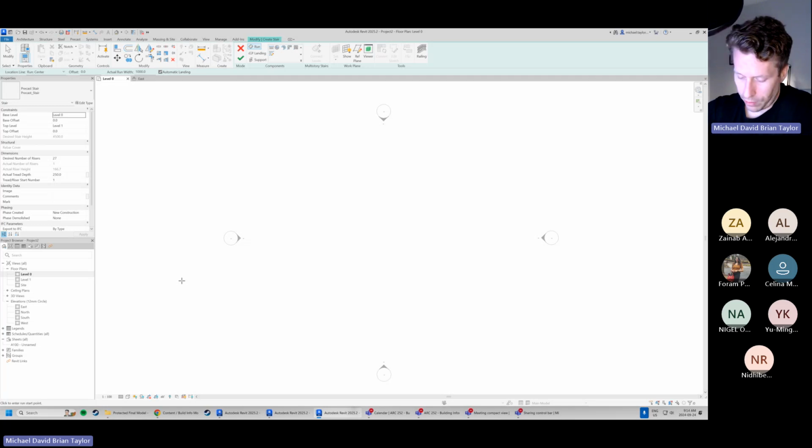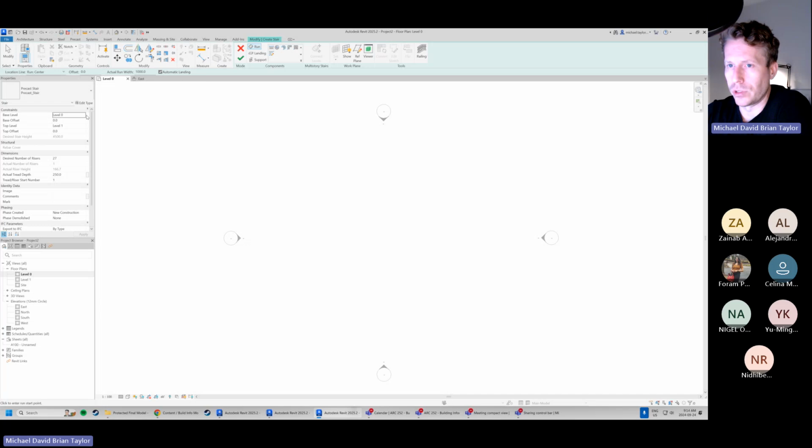First thing I wanted to do is just cover a couple of the constraints. These are the rules for how we're going to build the stair. The constraints over here on the left in our properties palette, we've got the base level. That's where the stair is going to start. Very similar to our walls, except it's a stair. So where are we going to start our stair? In this case, we're starting at level 0 and we're going up to level 1. Something to remember is that we're going from the basement or whatever level you're on, up. You're not going down, we're going up.